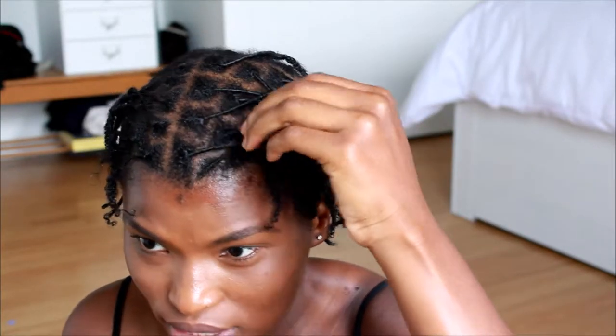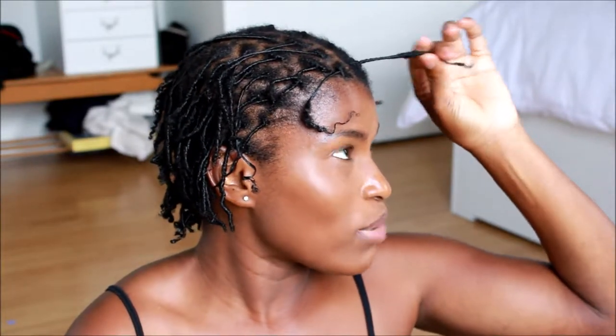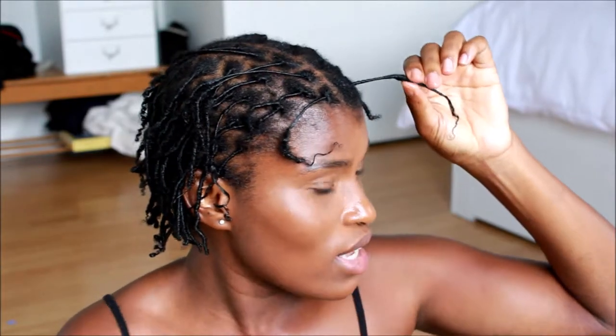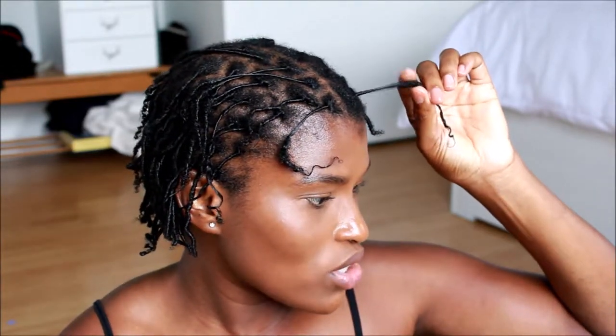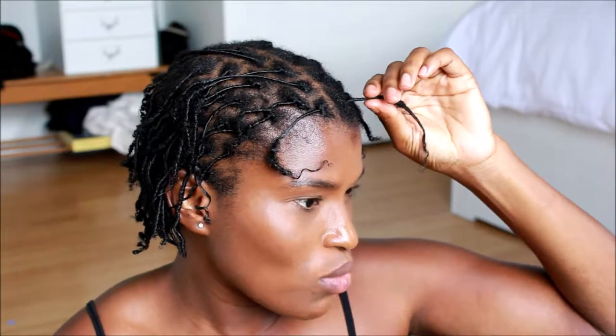I'm trying to see where they're, okay, so if you can see, here it's thin, and then here, well, I have a pregnant lock, so I don't like that, but that's also because this is the damaged end, and then this is where the natural hair starts, so it started to bud, and then this is where I retwisted it because it had come undone. So I have been noticing some budding going on, like this lock is starting to bud.